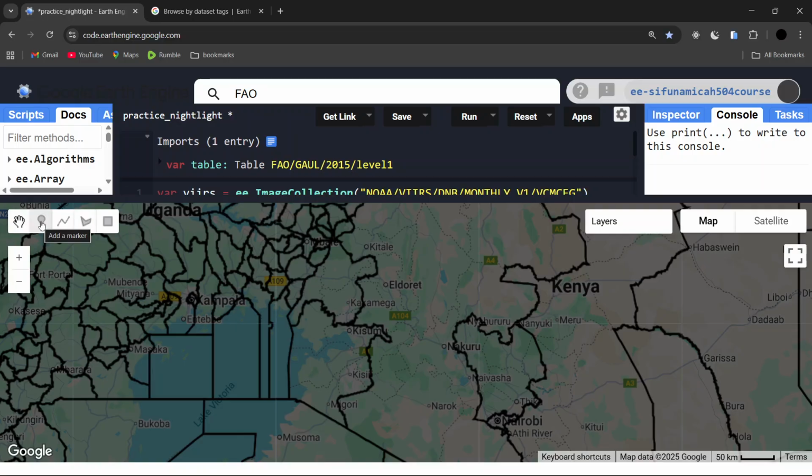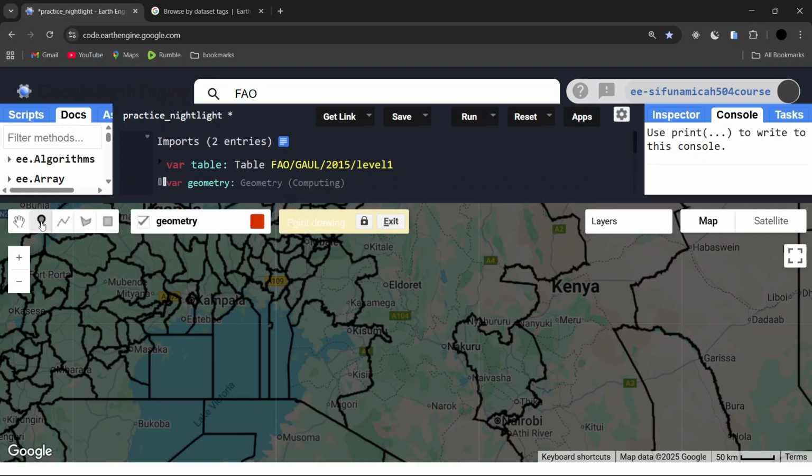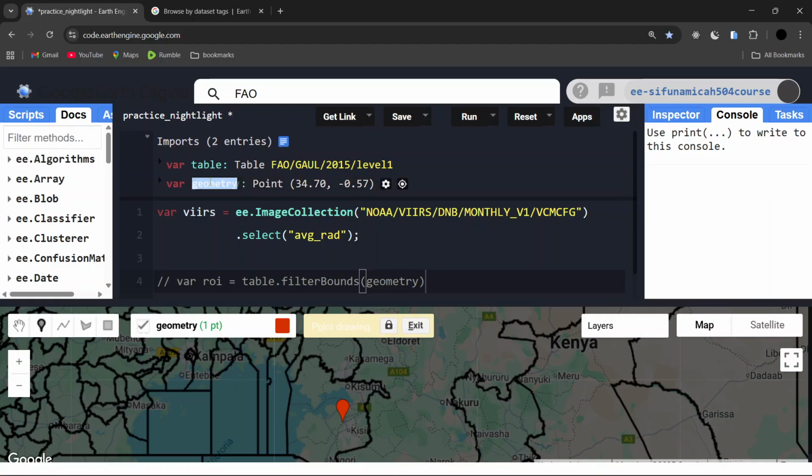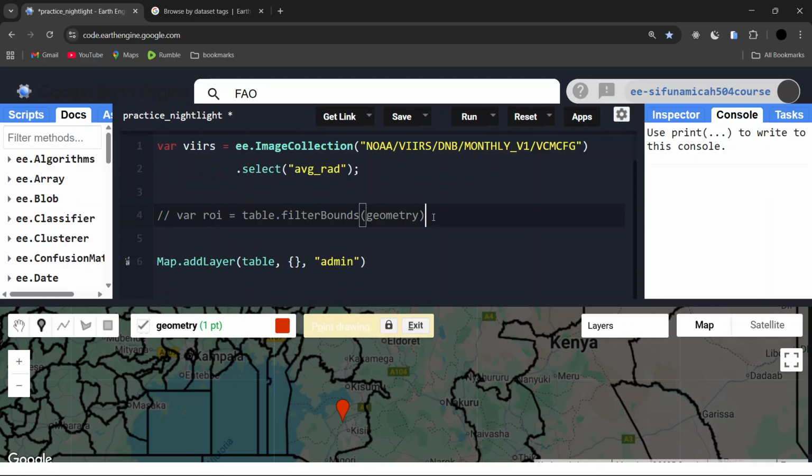So I'm just going to pick the point. So I'm going to click on add marker. You can see the controls here on your map. So I'm going to click on this one, and then I'm just going to pick this region here. So if I click on that one, then I will get the geometry. So that means now I can even comment the other one, right? This way.